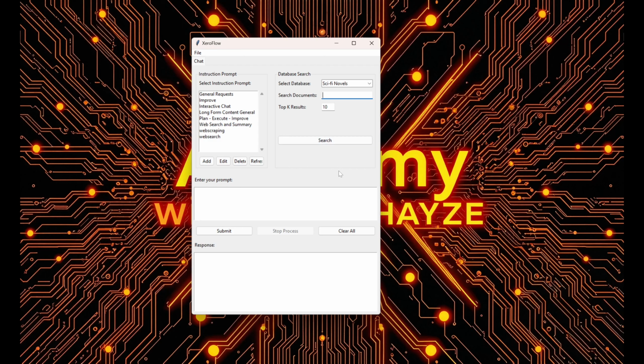We have other integration for searching the databases while you're working in an interactive chat. So down here you can put in a prompt, you select your workflow and submit, and it sends that prompt to the workflow to start executing it. Once the workflow is done, it puts the output down here in the response field. This field is set to format the output similar to how ChatGPT does.